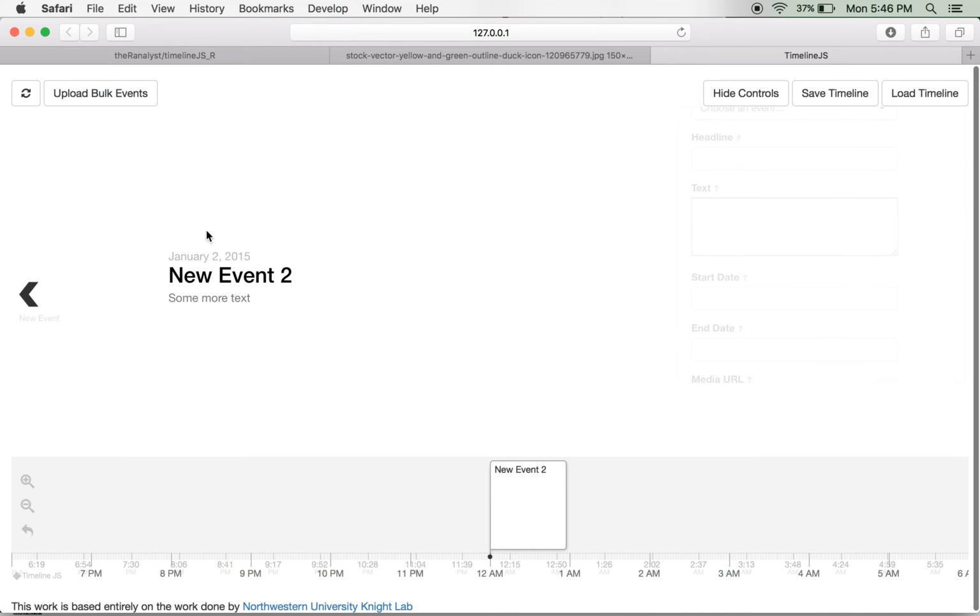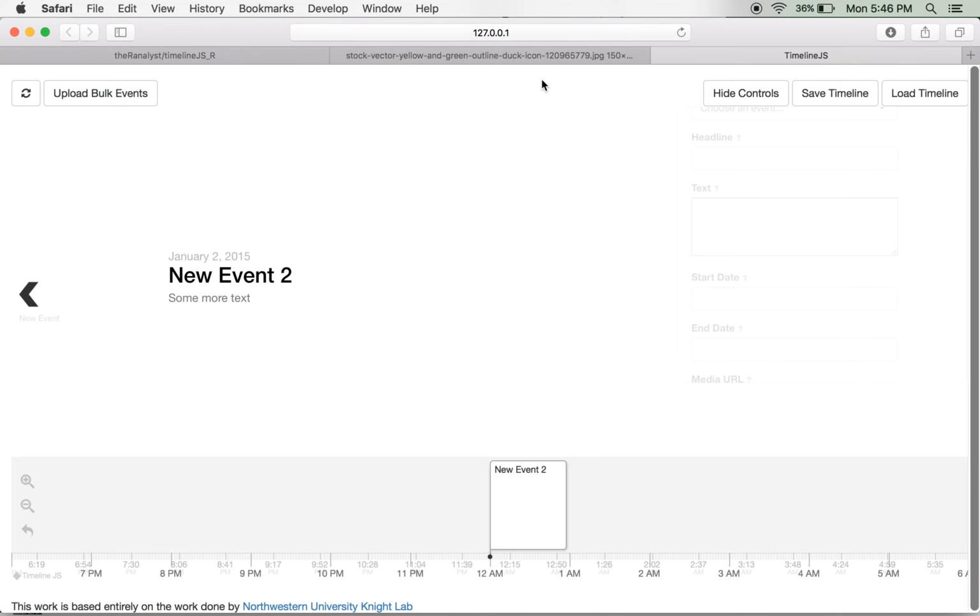Let's say you don't remember that. When you try to upload your events, if the column names aren't right, it generates a message that tells you what those column names should be. So at this point, we've now gone over kind of everything that we would need to go over. We know how to put files into the timeline, whether those be local files or internet files.